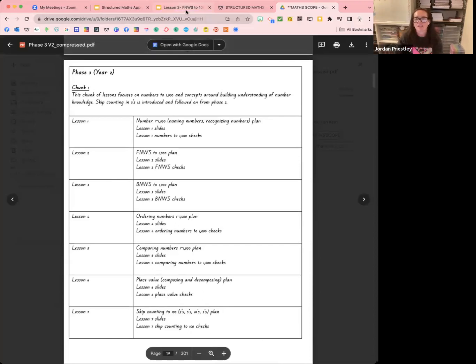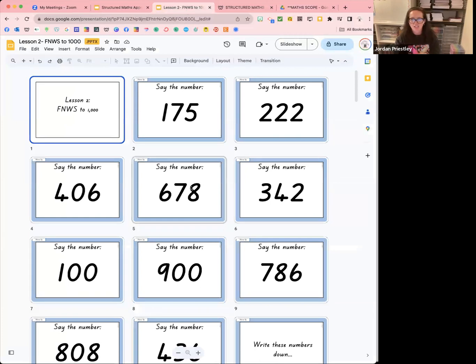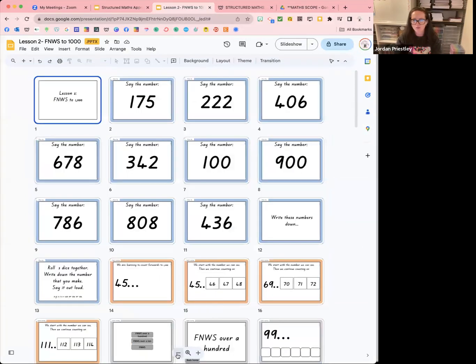And then these are the matching slides. These are all not editable, so you cannot edit anything. You can, of course, write over the top, but you can't change the background and stuff. So you've got, see what I mean by the color match? These are all your review stuff. You're saying some numbers, and these are numbers that you've focused on or that you're building knowledge of, that they have experienced before.